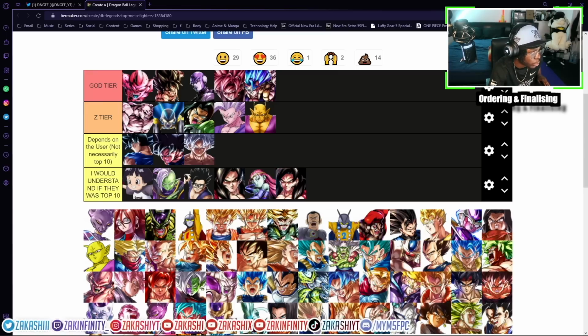Pan is the best support unit in the game. Zamasu is so secure, leaving Goku Black to actually have some security. Gohan is a slightly worse version than Pan, but because he's boosted, he can be more valuable. And I feel like he spends too much time trying to help himself rather than the actual team, which Pan does a better job at.